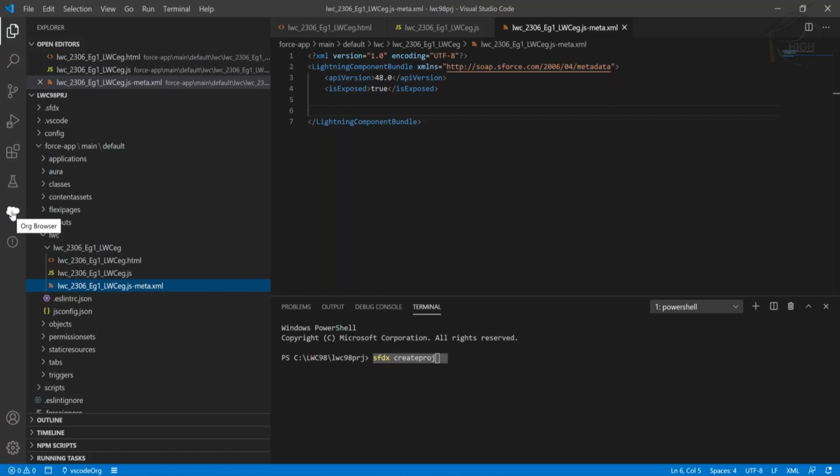See, without authorizing the dev hub, you can go ahead and push the program to the required org. Dev hub is an additional feature given to you in Salesforce. If I'm going via dev hub, then I have to have a scratch org. If I don't enable the dev hub, I can also directly go ahead and deploy. It's not that I cannot deploy.